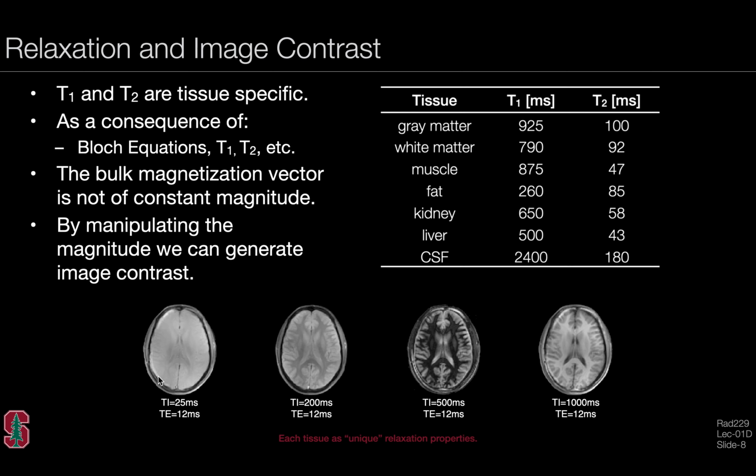So here we see very limited image contrast. This is a proton density weighted image. And by changing the timing here, this is the inversion time after an RF pulse, a concept we'll develop later, we can see that we can actually get dramatic changes in image contrast just by the timing of our imaging experiment relative to the application of an inversion pulse, and allowing the contrast to develop in very different ways as a consequence of the underlying T1s of these different tissues.